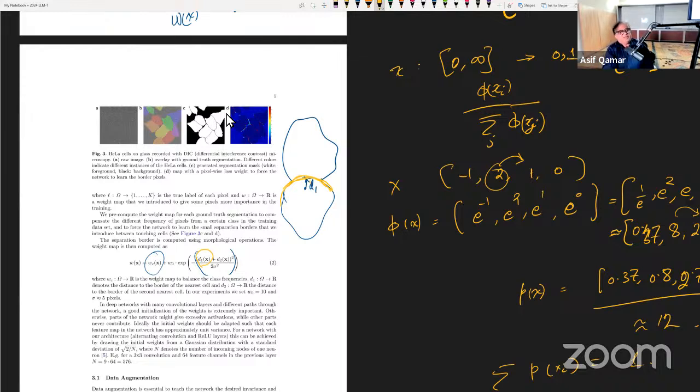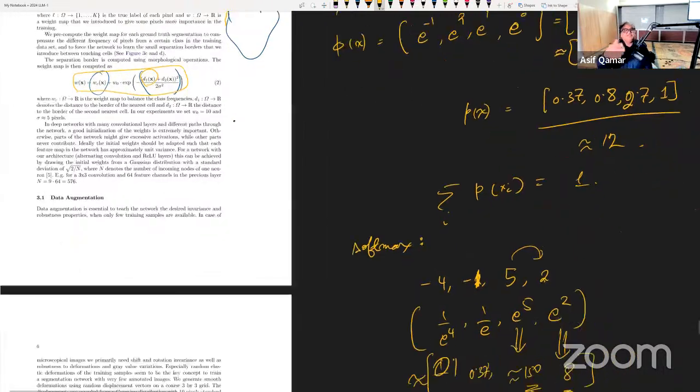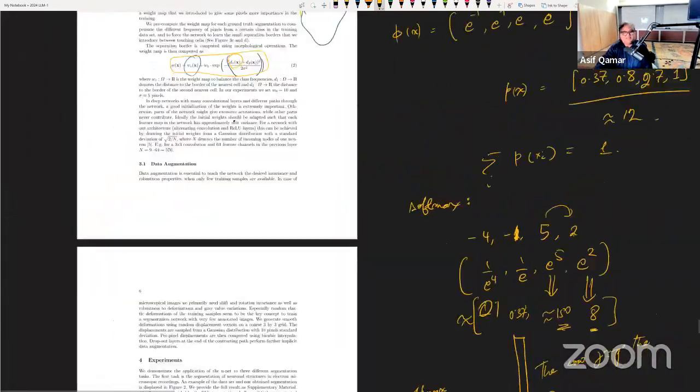You can play your own games, but it also points to how researchers play these games to squeeze the last juice of accuracy out of your models, which is a fairly common technique, by the way. With UNet, you will see many researchers make small adaptations of these techniques to improve their loss function. So exponentiating is simply to make it positive.